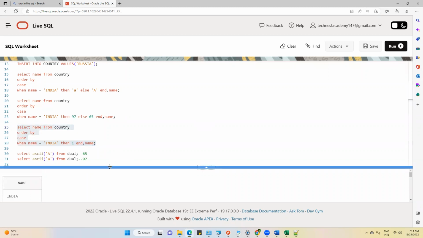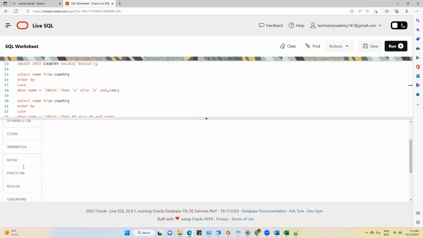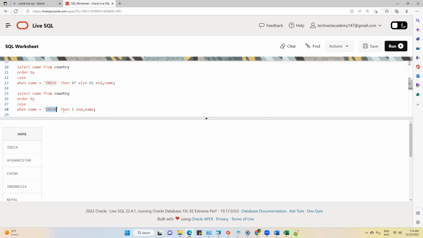India is at the top. All the countries are in ascending order. Correct? So here I have kept India in bucket number 1, and all other countries are after that in ascending order. I have not mentioned any bucket for the remaining countries, so automatically they will be displayed after it.